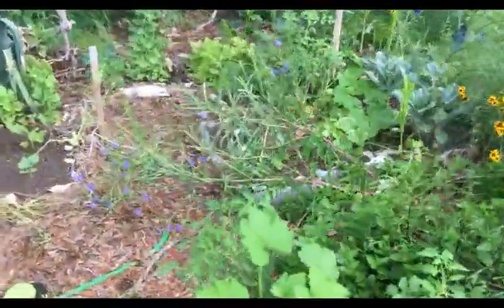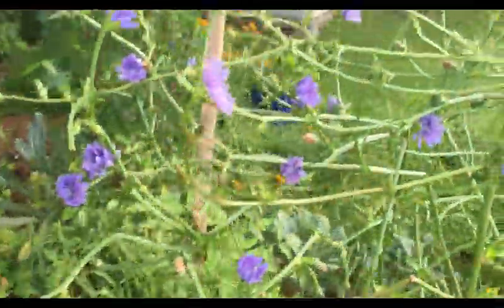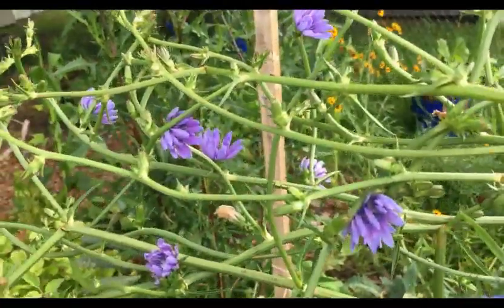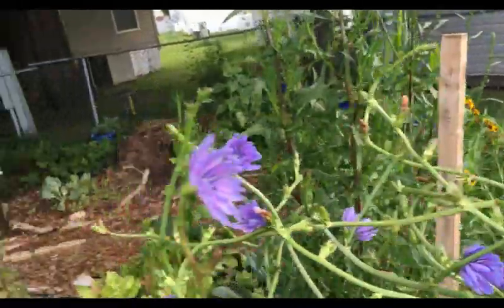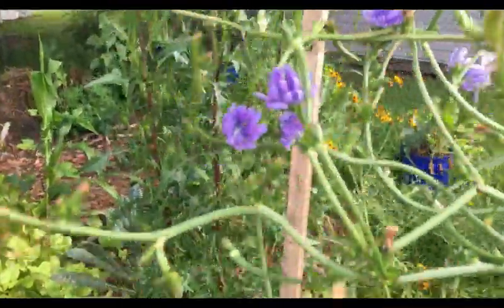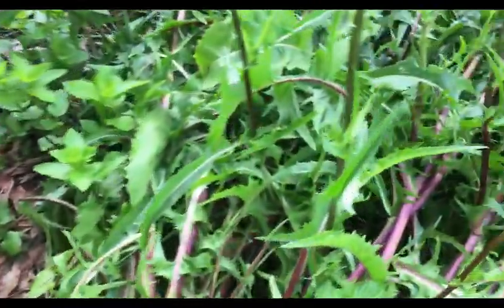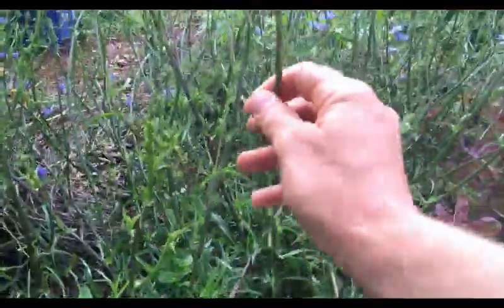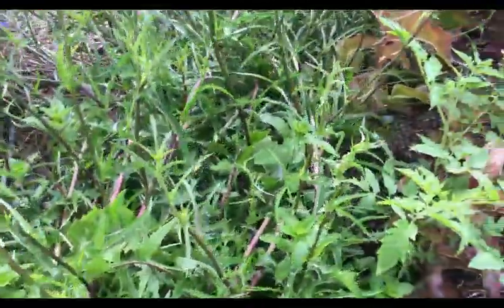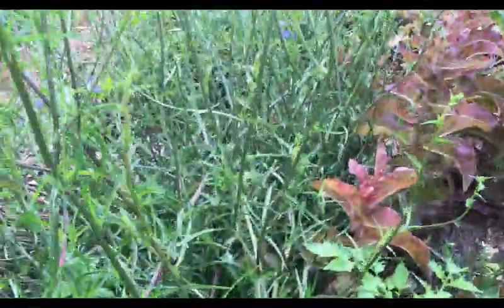I have another dandelion plant with the blue flowers that fell over. I can't remember where I got seeds for these. Maybe it was Baker Creek. It was some rare seed place, and it was like some Italian selection of dandelion. Some of them had really deep burgundy in the stems and in the leaves. So you can see this is the plant, and it's gonna have plenty more flowers on it pretty soon. It's just a massive plant. I don't think I can really move it at this point. It's just kind of fallen over.